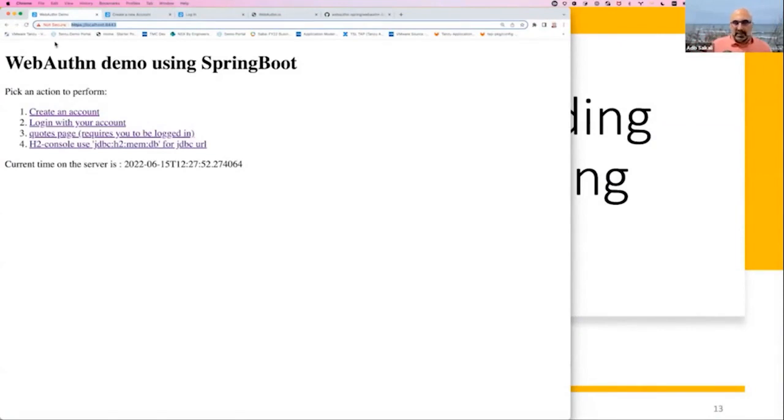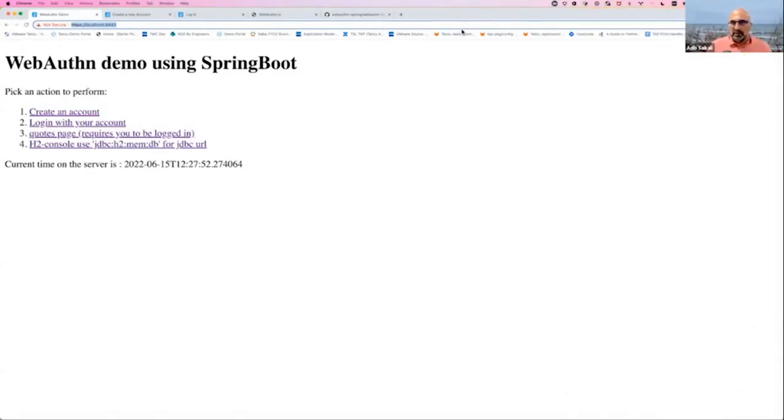The reason why is that these web authenticators, the protocol requires it, WebAuthn requires it. If you are on an HTTP address and you try to interact with things, it's going to say, that's insecure. I'm not going to do any public key registration or logins with that. Please use HTTPS. So the first thing we have to do is to create an account.